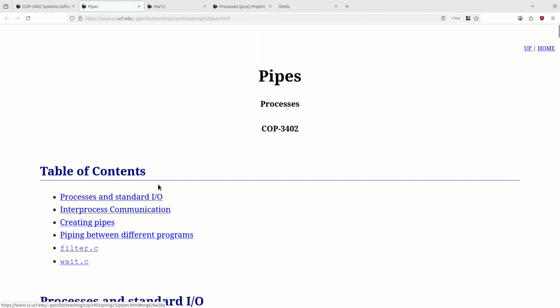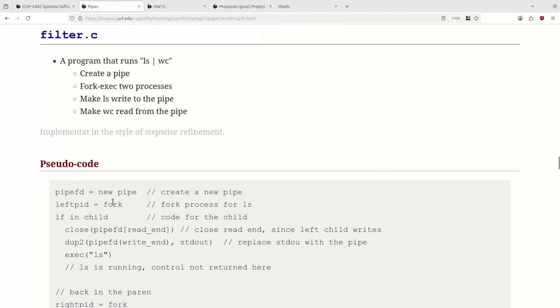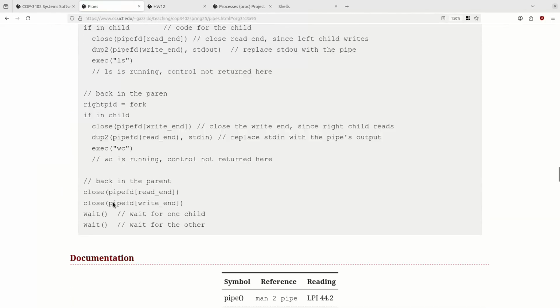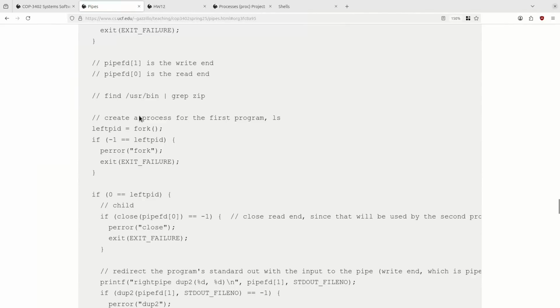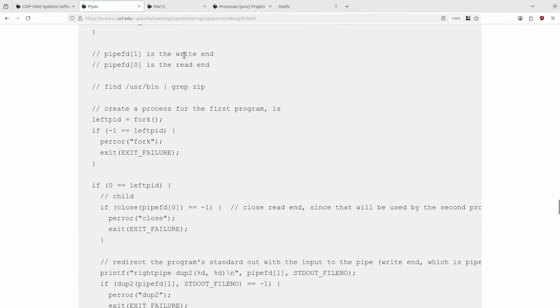So the answer is basically in the lecture notes. This is the pseudocode for it. Just to quickly review piping again, you create the pipe by calling the pipe syscall. What gets returned by the pipe syscall? Two file descriptors. You pass in an array, which is a reference, and pipe will populate that array with two new file descriptors that represent two new open files. One is the write end of the pipe, one is the read end of the pipe. They're writing to the same in-memory buffer.